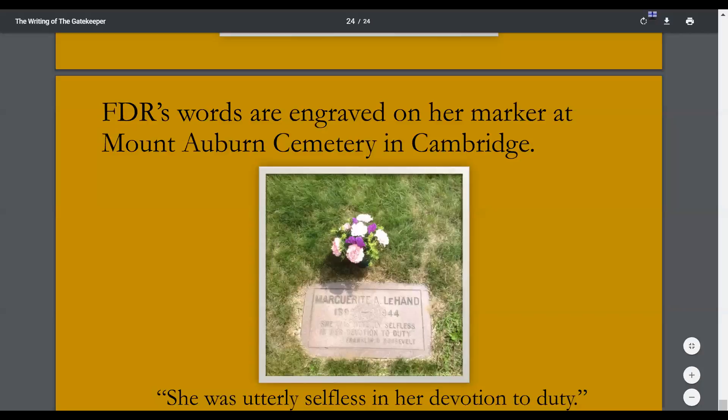It really began with a trip to Warm Springs. I visited with the archivist there, and he was extremely helpful — he found Missy's medical documents. That really started turning the story on its head, because she had always been portrayed by other historians as this poor secretary who was in love with FDR and had a nervous breakdown every few years. What I found with these records was the damage to her heart caused by rheumatic fever. The treatment was digitalis to regulate her heartbeat, and she had toxic reactions that mimicked a nervous breakdown — that was what was happening over and over again.